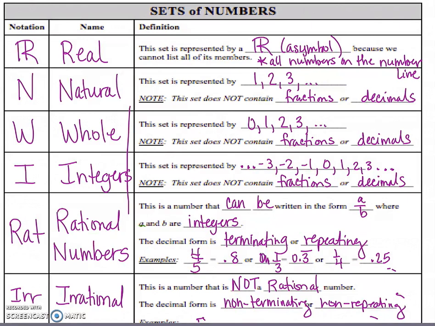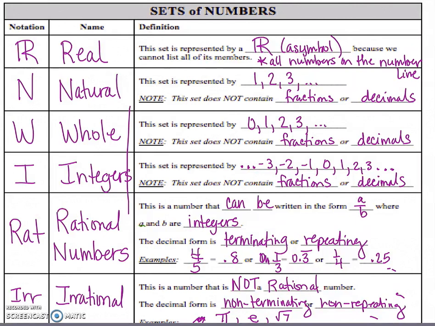So some examples of some famous ones: pi, that's one of our very favorite irrational numbers. Also, e is another one. And we haven't talked about it yet, but any square roots, cube roots, fourth roots, any radical numbers, so like square root of 7, that's going to be an irrational number. Now keep in mind, if there's a perfect square under a square root, that's not irrational because it simplifies to a whole number. But square root of 7, square root of 8, square root of 10, square root of 11, so on and so forth, those are all going to be irrational numbers.